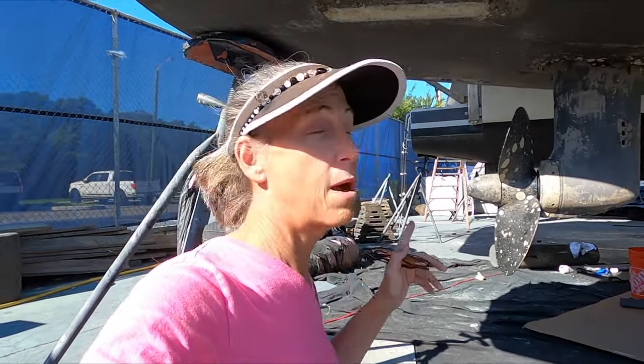Now we do have a big problem with the port not shifting well, so we're going to have a guy come out and take a look at that today as well, and that's going to be an interesting thing, but I think we're going to have to get into the top end, the clutches. There are two sets of clutches on that thing, a forward clutch and a reverse clutch, and there are multiple plates, like five plates or something. And if they get destroyed from somebody shifting too fast one way or the other, then that can do it. And it's possible, we had a throttle linkage issue and maybe somebody just couldn't get it out of gear or whatever and they just jammed it and messed it up.